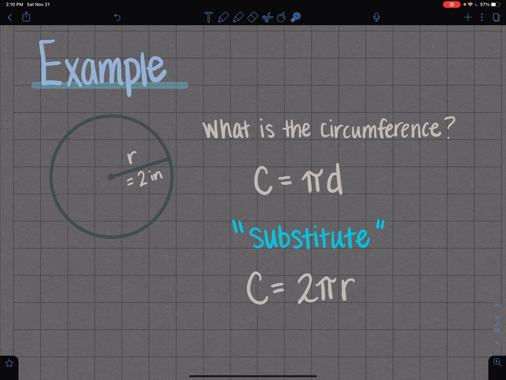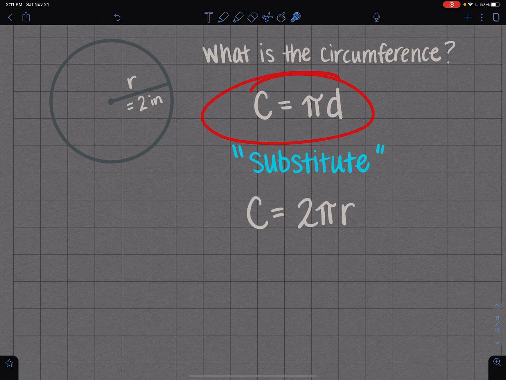So I'm going to jump into the only example, and this is on page 251 of your lesson, okay? So it says, Sydney drew a circle. So Sydney's drawing a circle with a 2-inch radius. So I made a circle here. The radius is 2 inches, just like Sydney's circle. And it says, what is the circumference of the circle? So this is the easiest type of problem that you're going to see with this type of thing, okay? Because they tell you the circle, they tell you the radius, and they want to know the circumference, and the circumference is c. So what we do when you have an equation like this is we substitute.